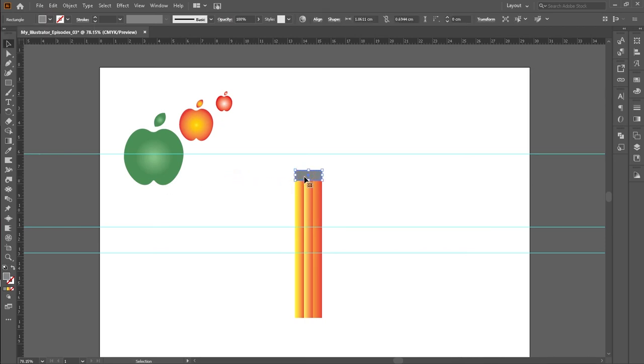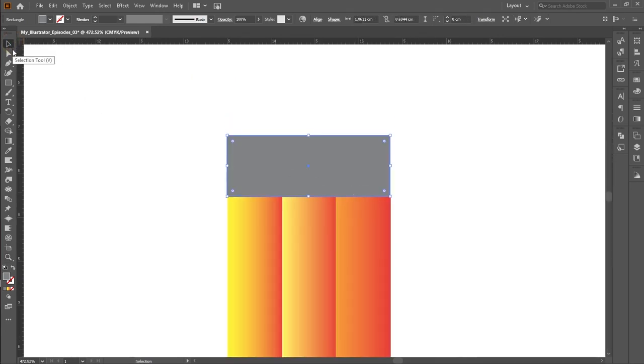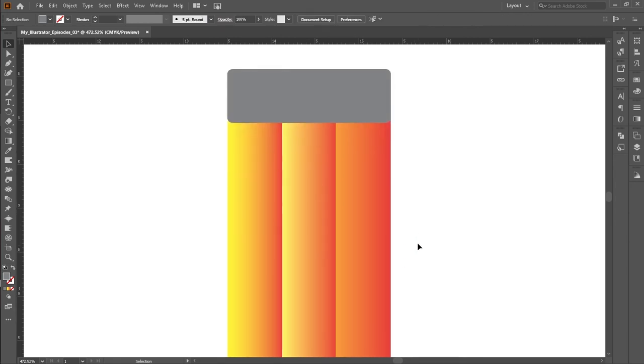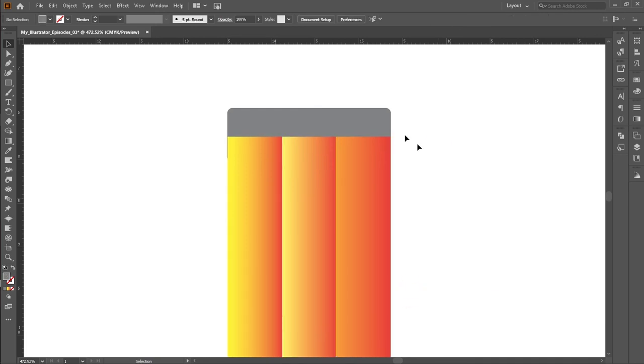Let us zoom out a bit. Select it. We shall click in any of these points. We can have something like that. We've managed to shape it to something like that. We're trying to get uniformity a bit. That could help us get something perfect. Drag it a bit inside, and then we could have this selected. Right click, go to arrange, bring to front. So we have something like that.